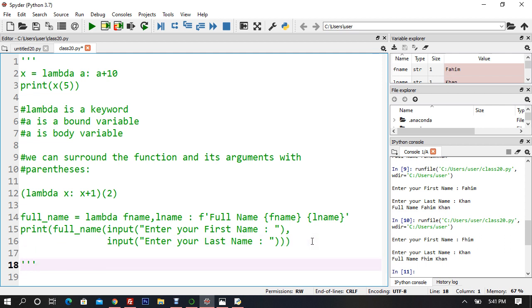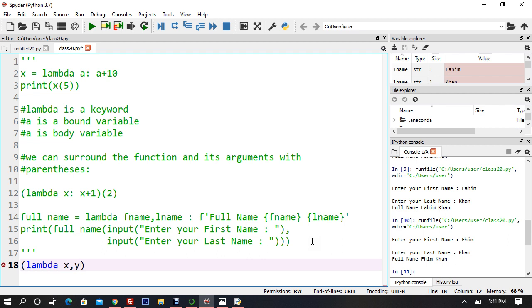Okay, let me carry on with more lambda expressions. You can pass multiple parameters. You can do something like this: lambda x, y.